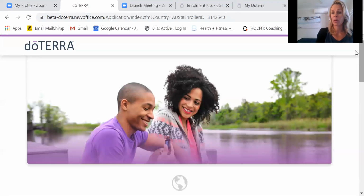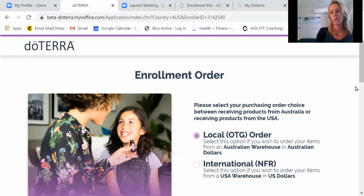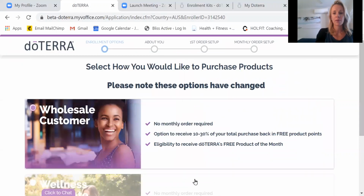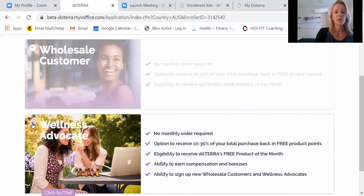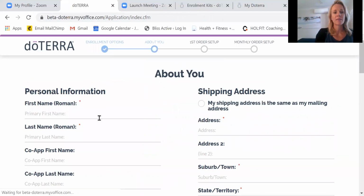And if they're anywhere in the world, you can order for them. So it doesn't matter if they're in the UK, you can place the order for them. So you want a local order, unless you're going to order something out of the States, which is an option if there was something over there that you wanted to start off with, but most people do it that way. Wholesale customer and wellness advocate, you have the choice between the two. Personally, I tend to enroll as wellness advocates because it just means if they ever have a mum, a sister, anyone that they want to enroll, they're able to do that immediately. You can switch between the two, but it just saves the process.